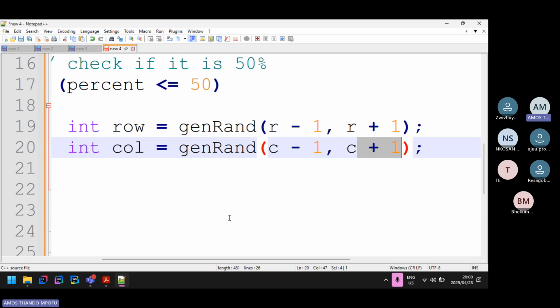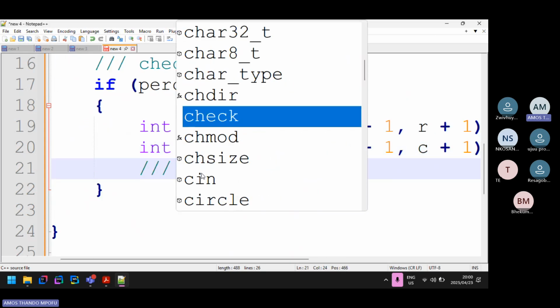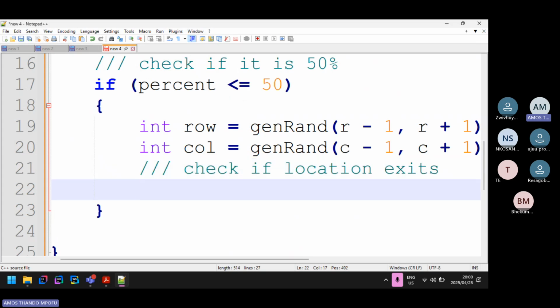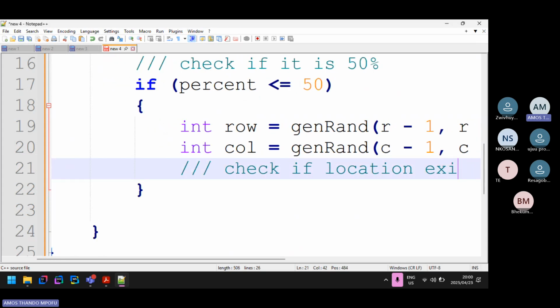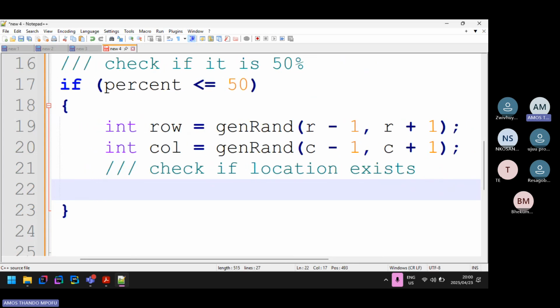So how do we check if it does not exist? So check if the location exists. Do you know why these checks are important? You might wonder, what if I just keep on with my game work? The thing is, if you don't do these checks, your game is going to crash. And that's the problem.